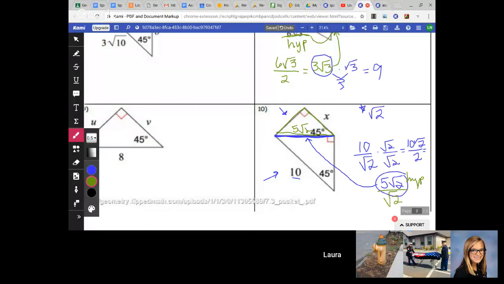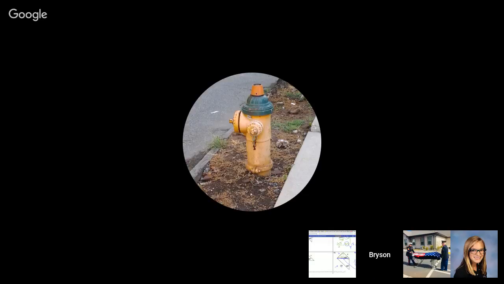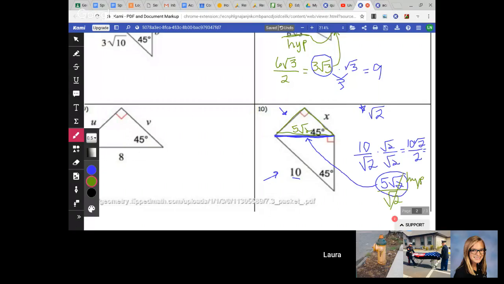So what happens there when you divide that? It would become 5 because it'll be multiplied by root 2 at the top and bottom. Well, if you remember down here in the blue circle, we got 5 root 2. And then if, hang on, sorry, my little guy just fell. Just a second.